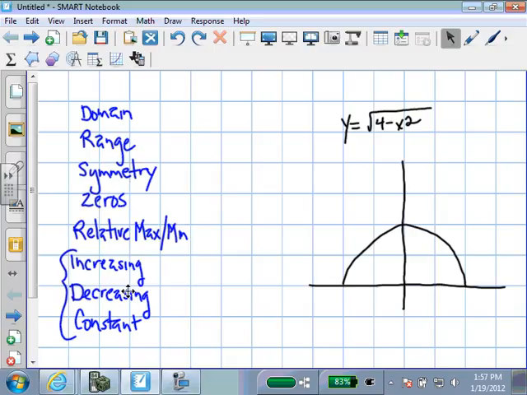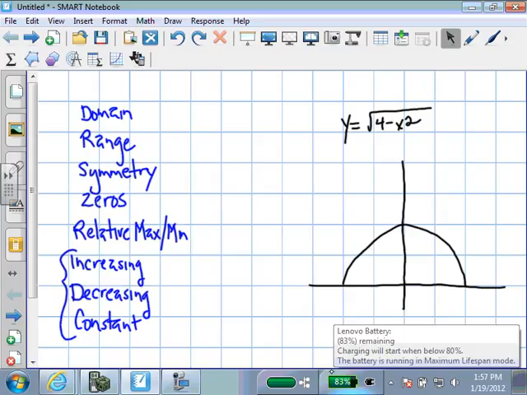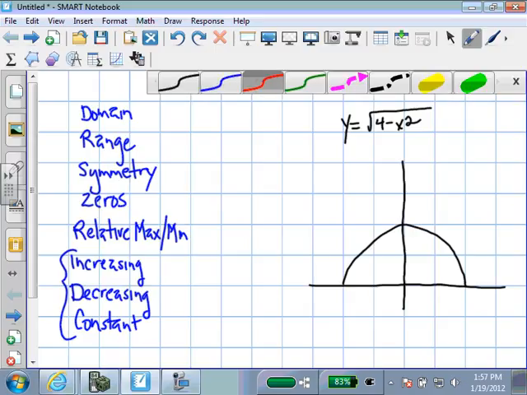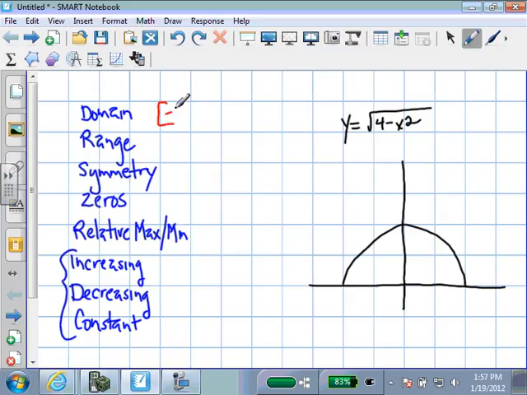So the domain, either by doing interval testing or by looking at the graph, I can see that the domain are the x values from -2 to 2. So I will express that as [-2, 2]. The range, in other words, the y values that get used, well, none of the y values down here get used, but starting at 0, those y values are being used. So from 0 to 2, that's my range.